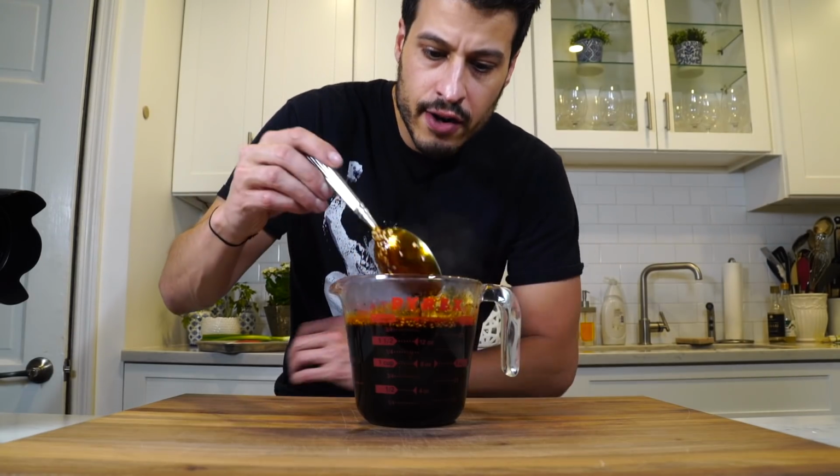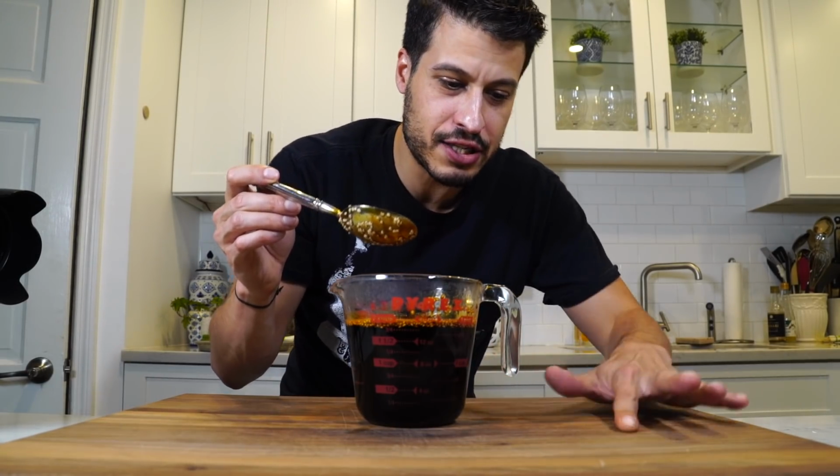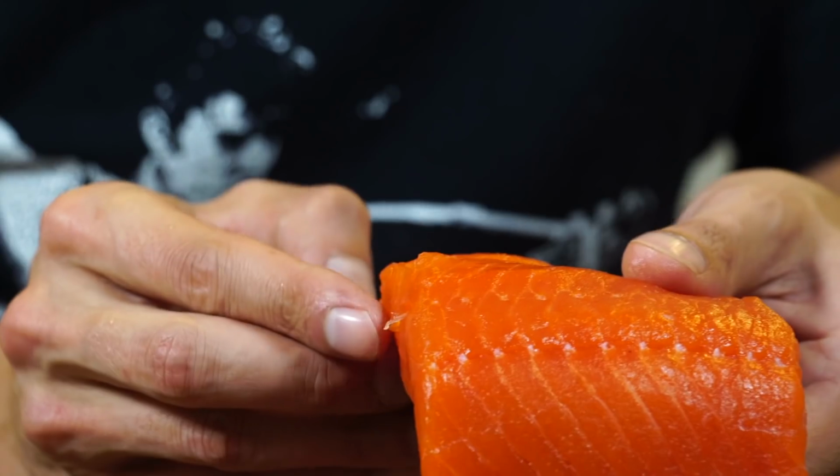And there you have it, homemade teriyaki sauce. That's really good. Pretty interesting. Might be making teriyaki sauce from now on. Okay, so that's done. Can you see these bones sticking out?